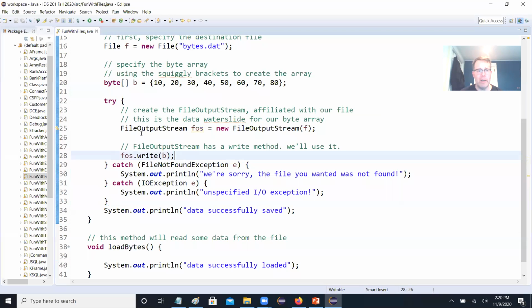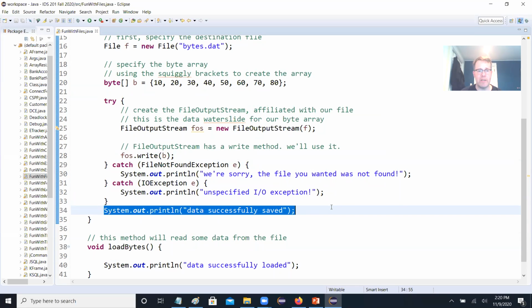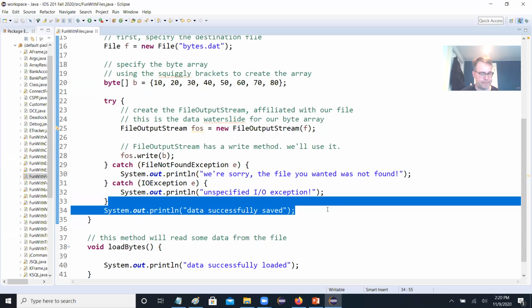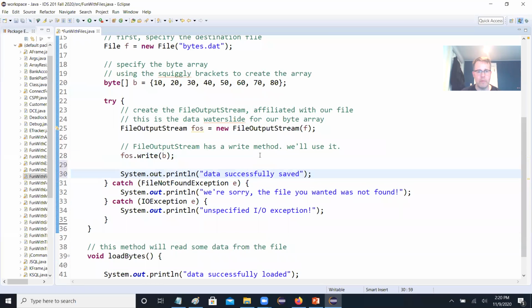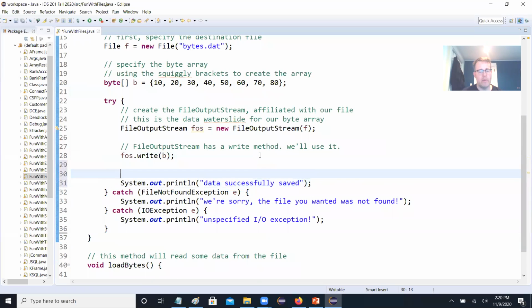But as long as everything goes through, then I get this data successfully saved, right? Otherwise, the exceptions will happen. So if I reach this point, I'm good. The data has been saved.